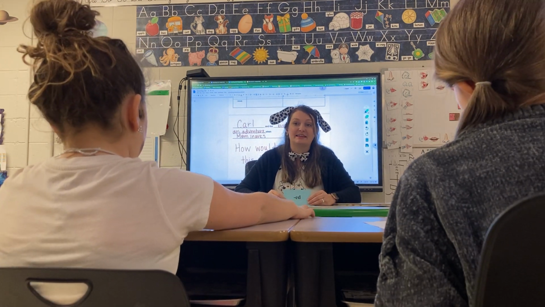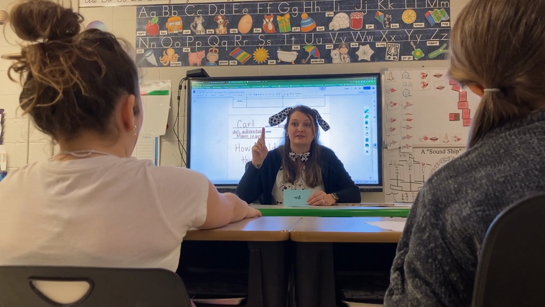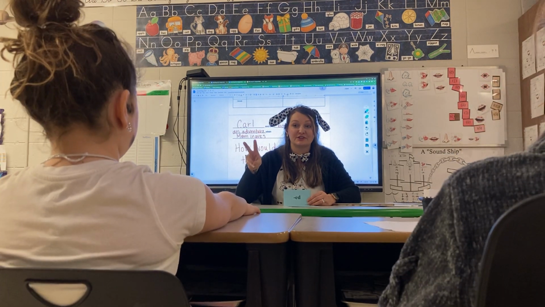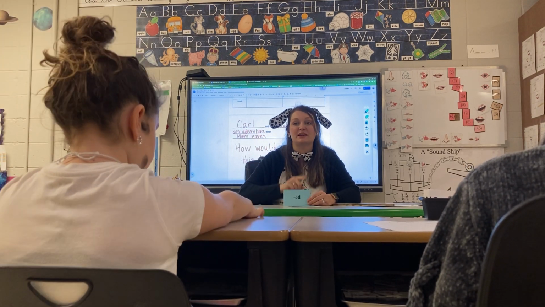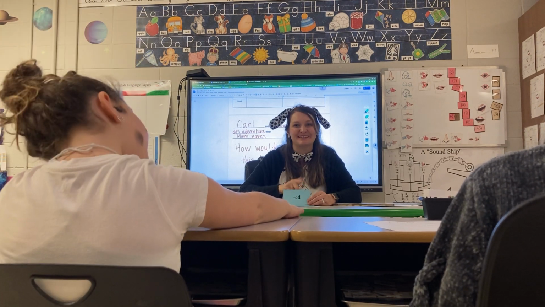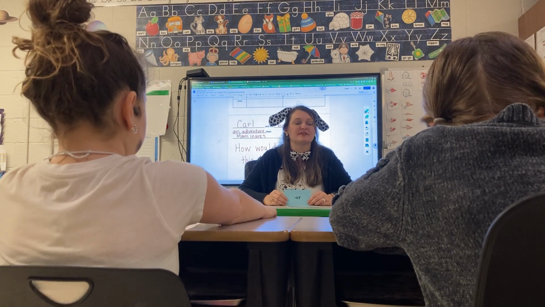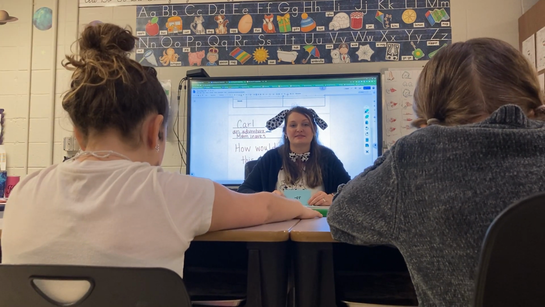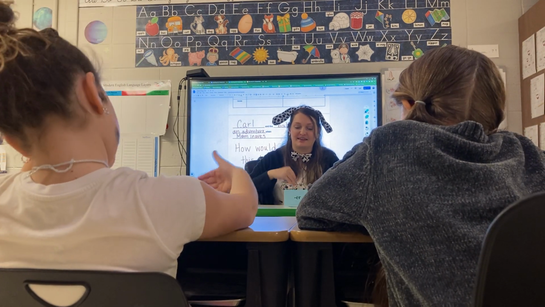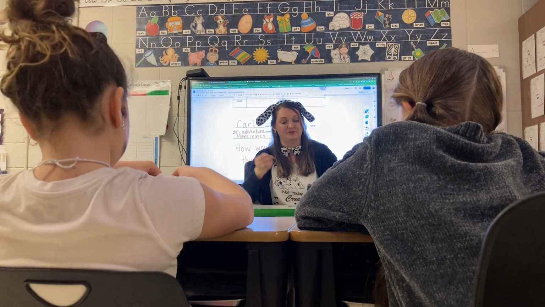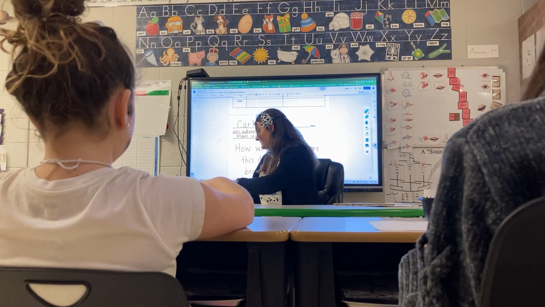Alright. What's the three ways you can say ed at the end of a word? D and ed. And ed at the end of a word, or d or t, means it happened in the past. Very good. Alright, then we have suffix er that means more of that, or that you do that thing. Like if you're a teacher, you teach. Alright, let's do one more review.